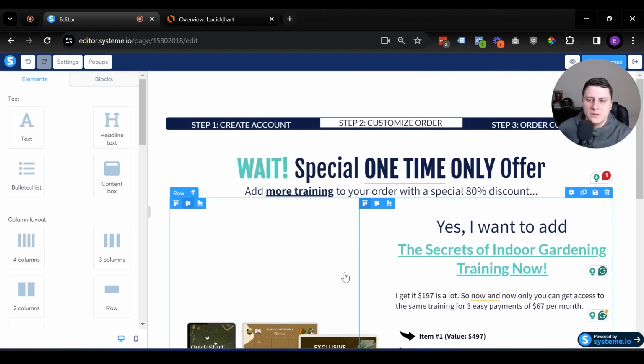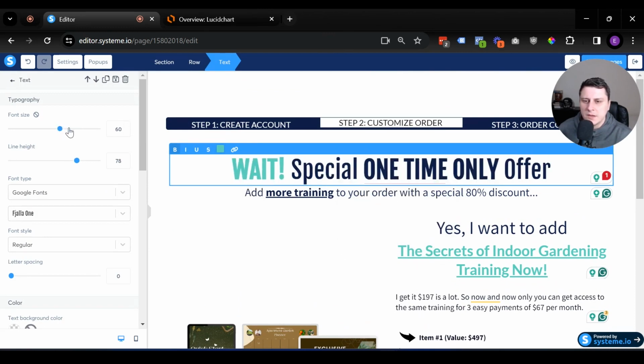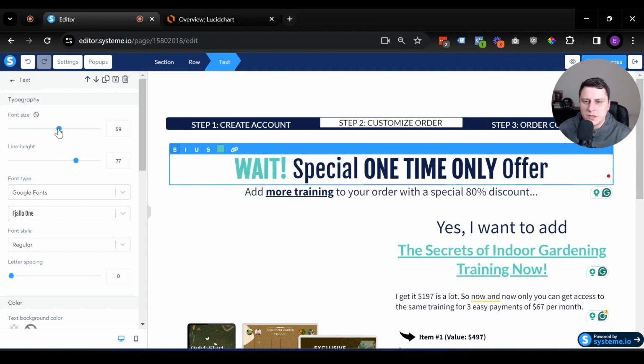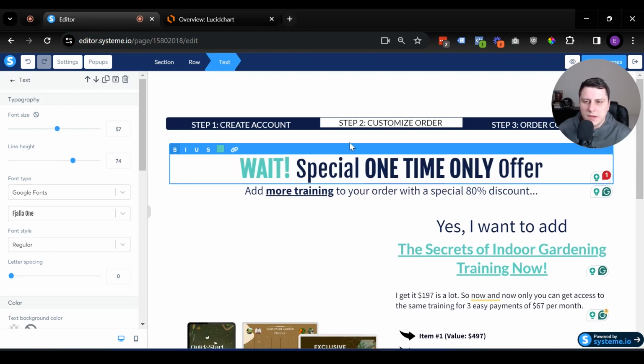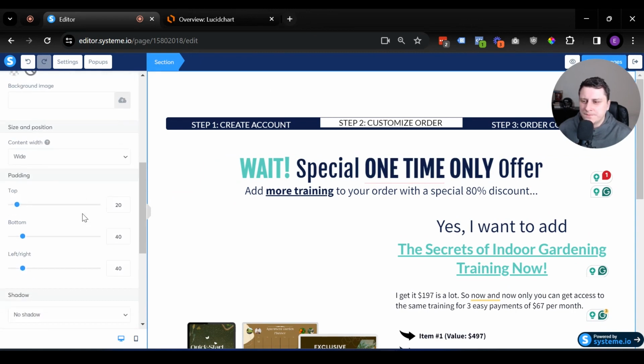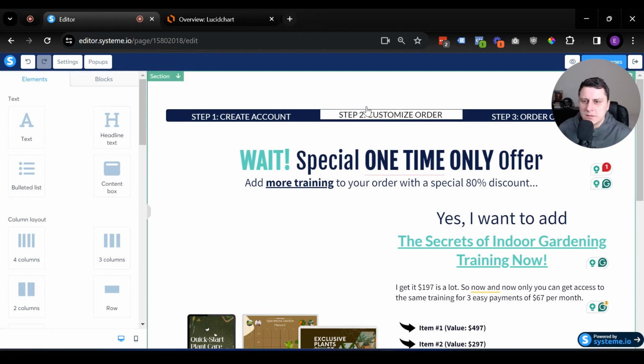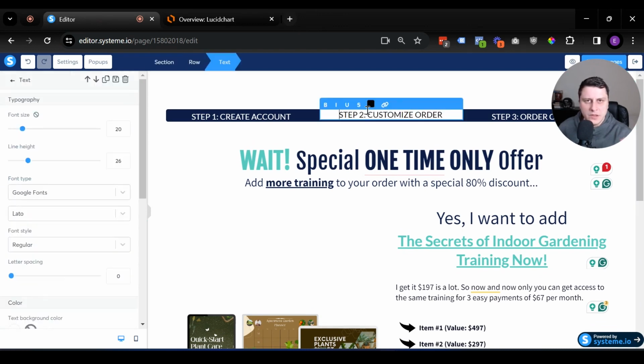All right, so you can kind of make these small adjustments with the font size. Obviously, you select the text. Here's the font size. Emphasize that this is a one-time special offer, and try to eliminate too much white space, like at the top here. Padding. Let's make it less. This is a lot of dead space, and basically when they open it on their phone or on the desktop, you don't want half the page to be just white and nothingness.